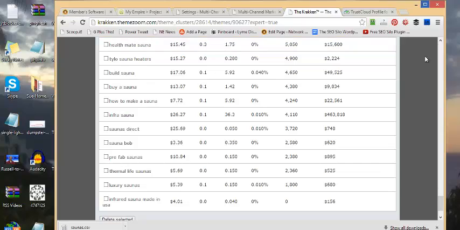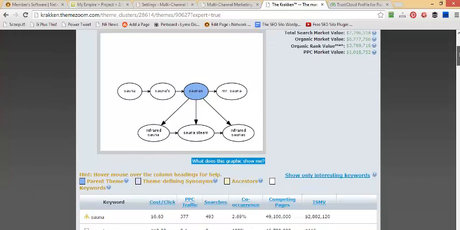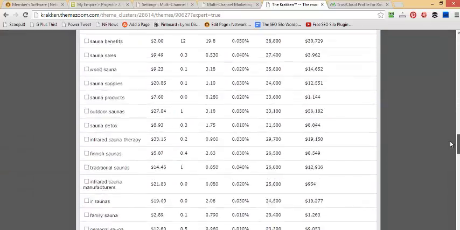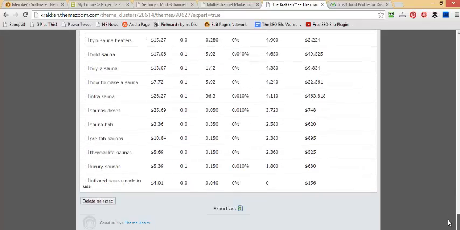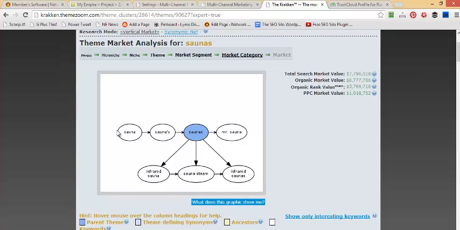Okay, now I'm using Kraken as a keyword tool instead of a blueprint builder, which is a common confusion, just to remind you. But I've downloaded the entire initial drill list, what we call the Kraken drill, to my desktop. And in passing, I want to show you that Kraken does give you an amazing semantic relationship using LSI and co-occurrence. So we know that saunas is greater than infrared sauna, sauna steam, and infrared saunas. And Mr. Sauna is parallel to it. This is helpful because it tells us which words are most important, just as a visual overview.